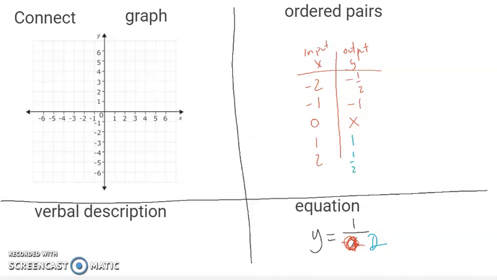It's hard to tell from not very many points, but you get a really cool graph when you do this that looks kind of like this. Let me make sure I get it right. -2 down 1/2, that's right there. And -1 down 1, that's there. This isn't enough points to actually see what this one looks like. What happens is you get a graph that kind of looks like this. If you did more points closer to 0 and farther, you get this cool graph that looks kind of like this. That's what we did yesterday.